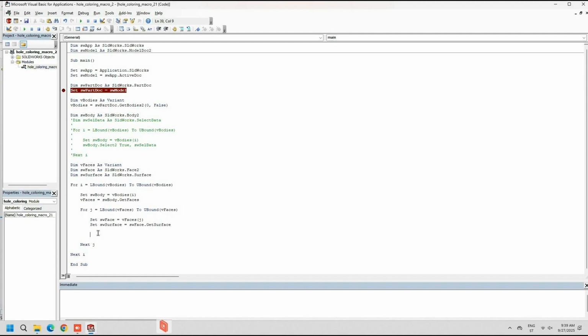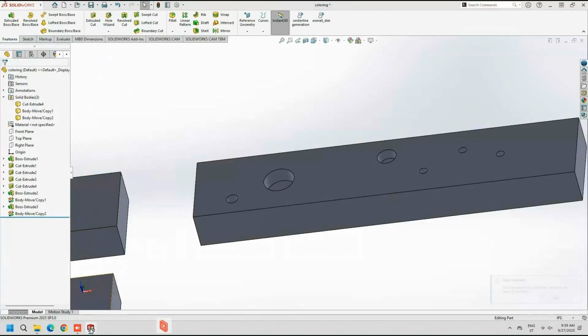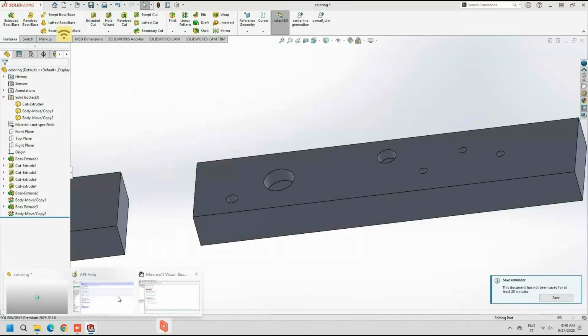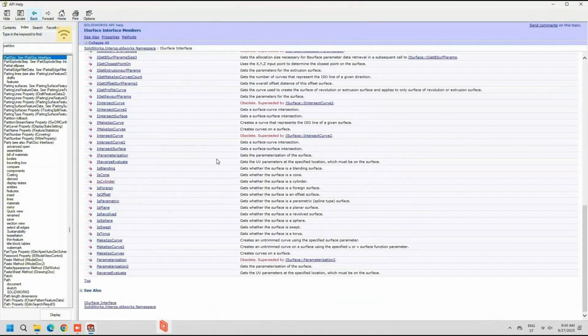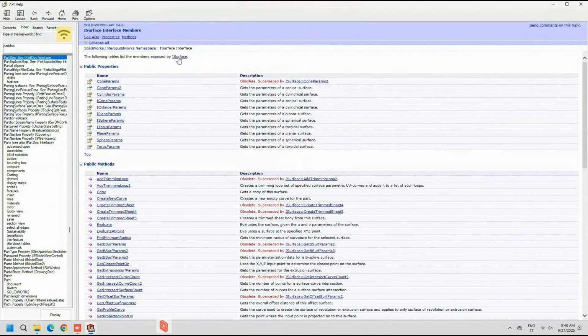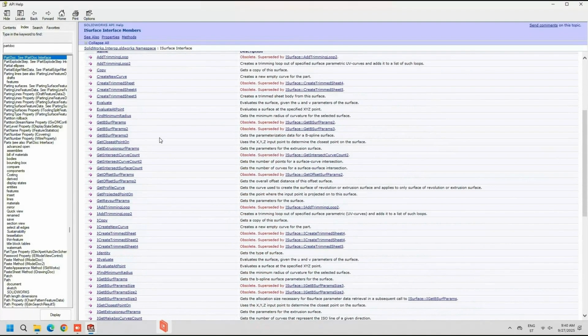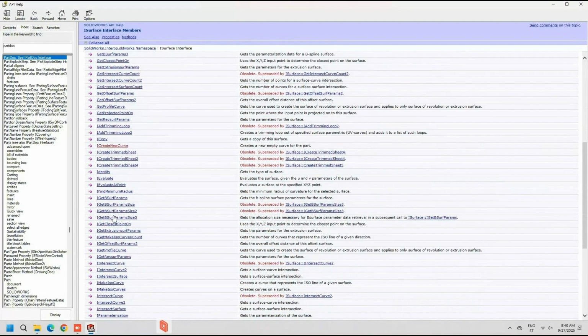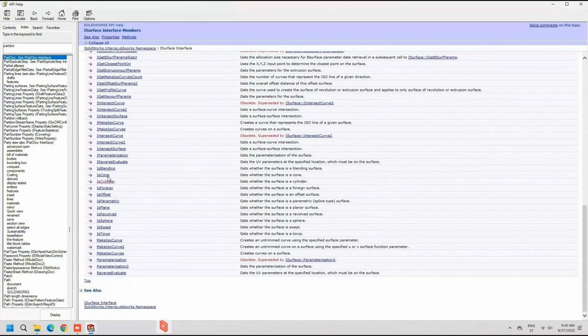Now let's check if there is anything in the API that could help us. Now, if we were to go to the API help and for the iSurface type, try and find something that could potentially help us. Here we have methods that are named is blending, is cone, is cylinder, is offset, is parametric.